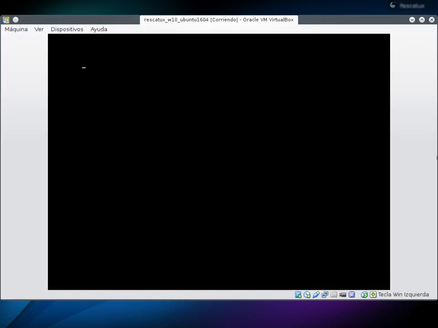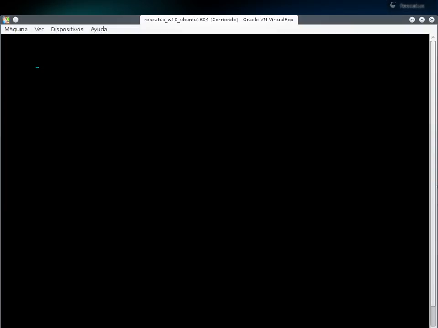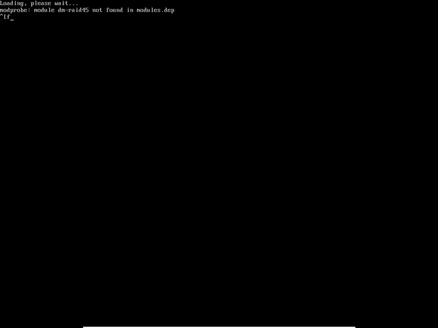Okay, so boot monitor, EFI CD-ROM, and this was working this afternoon. I do not understand why it doesn't work. Let's see if it does not fail to boot.